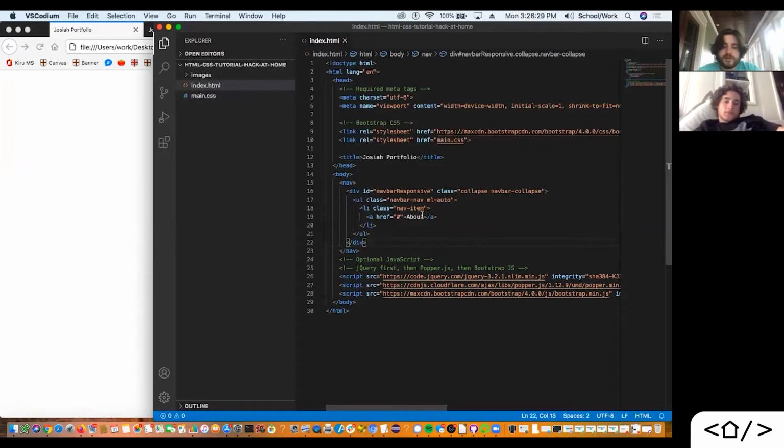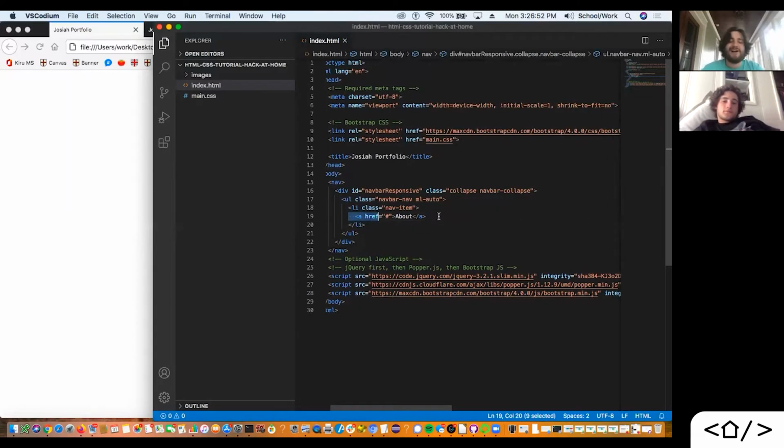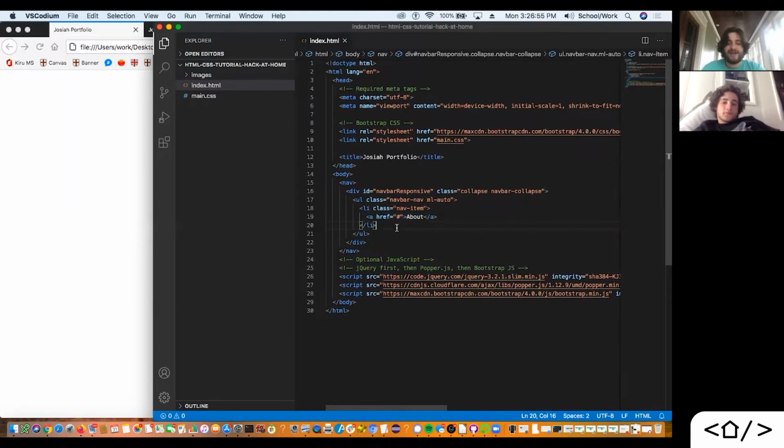So within our unordered list, the UL tag, you'll see that there's LI tags. Now that's just a list element. That's how you show that there's a new list element each time. So each time you want to add something to your unordered list, you're going to create those LI tags here. Again, they have the class of nav-item. And within the list tag is where you're actually going to put the text that's going to show up on screen. So it feels like a lot of containers, but trust me, it actually is very, very orderly and will become quite intuitive quite quickly.